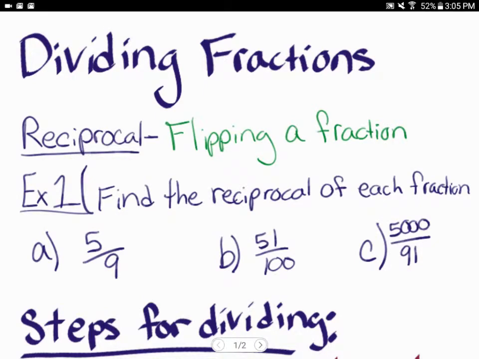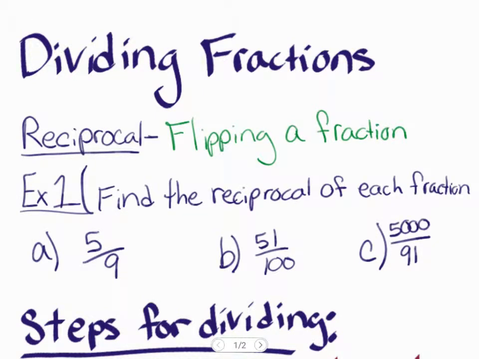Okay, so today we're going to talk about dividing fractions, and in order to talk about dividing fractions, we've got to talk about this term called a reciprocal. It just means that you're going to flip a fraction upside down. So that's what I've put here as our definition for a reciprocal, and this is probably the simplest definition you're going to find: just flipping a fraction upside down.